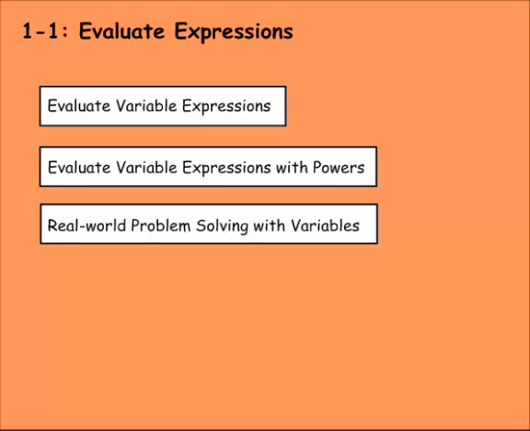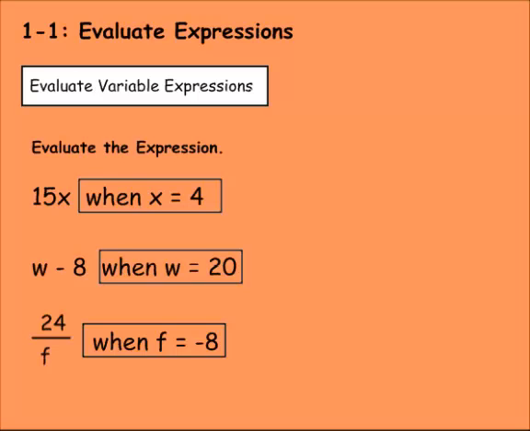For lesson 1 of chapter 1, we're going to be evaluating expressions. So we're doing three things here. We're evaluating variable expressions, and then evaluating variable expressions with powers, and then we're doing real-world problem solving with variables. First thing first, evaluate variable expressions. A variable is just a letter that can represent any number. In these cases, they actually tell you what the number represents.